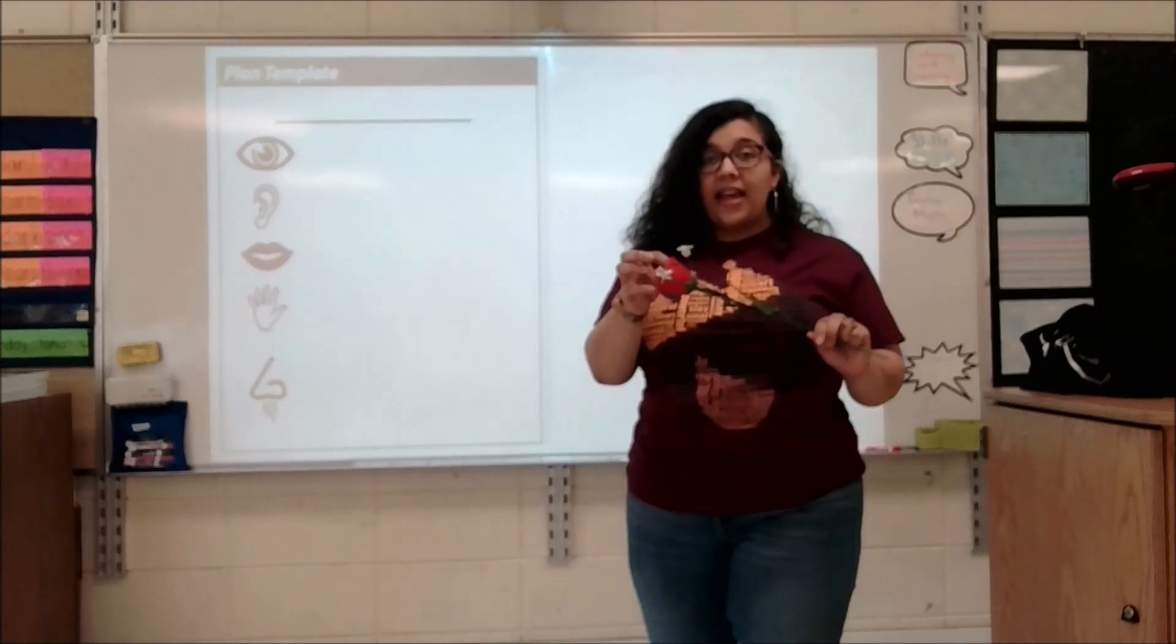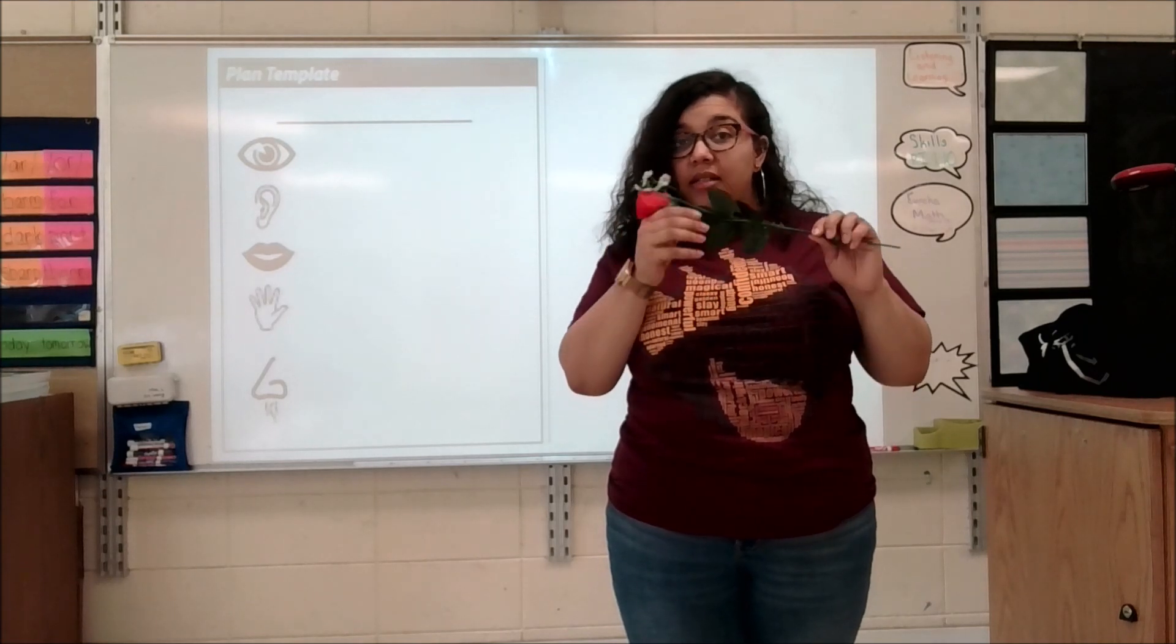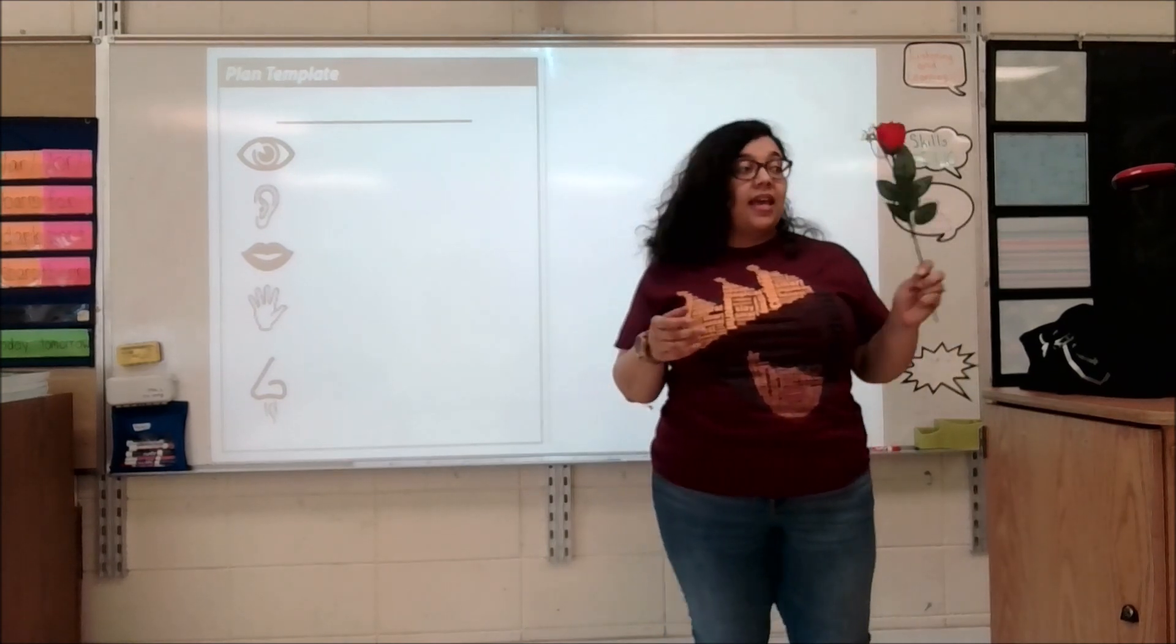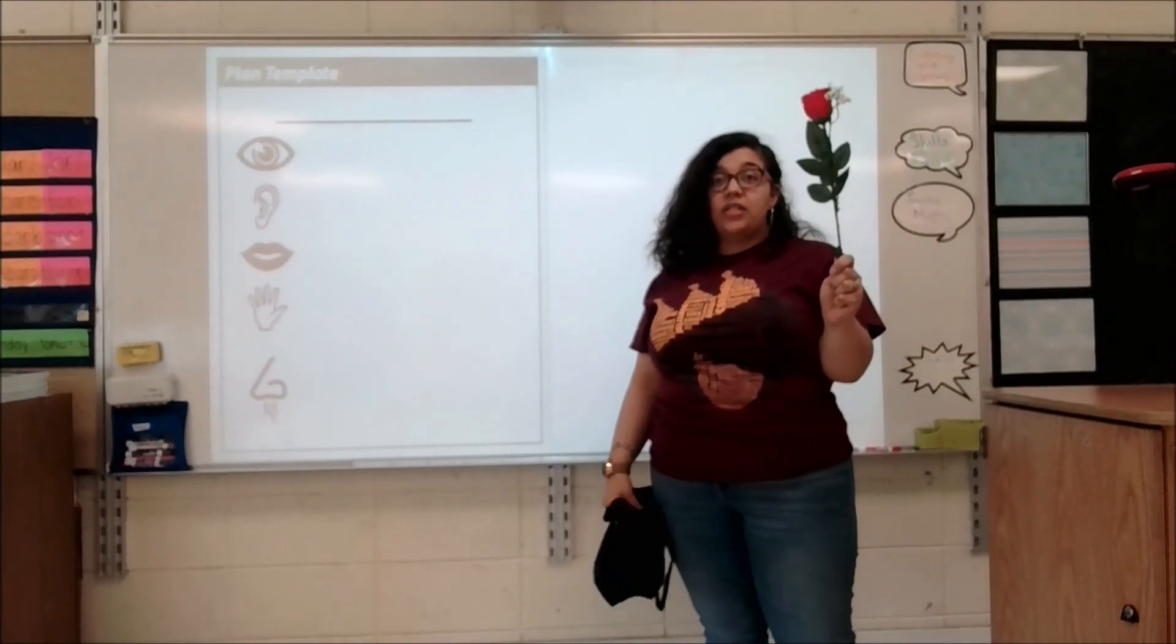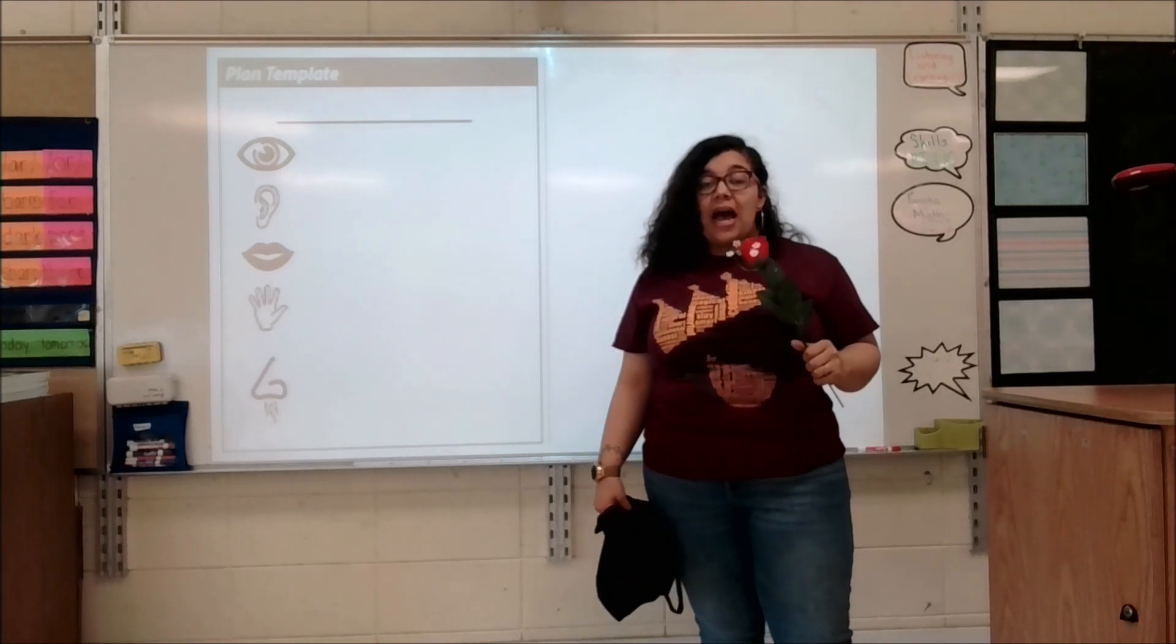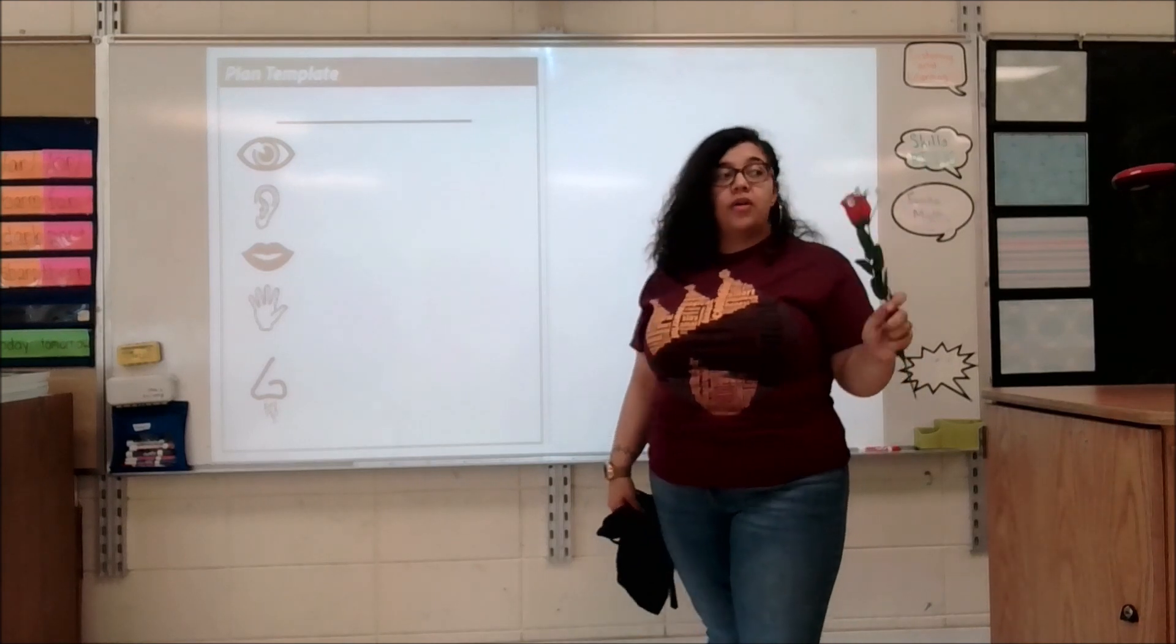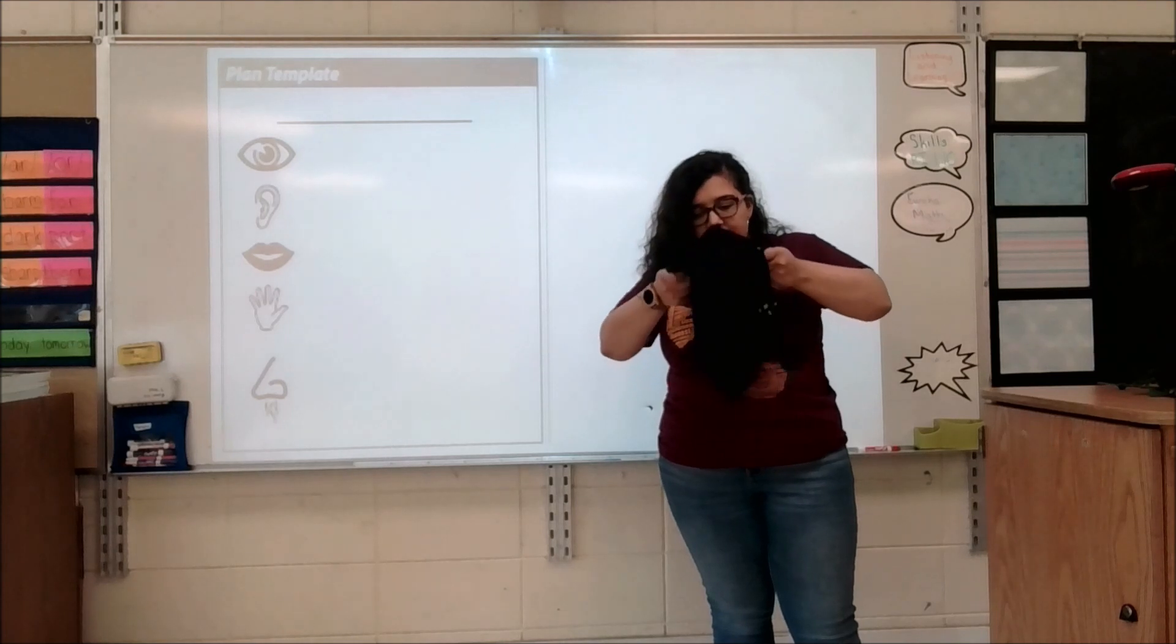All right. Notice, I can describe what it looks like, what it feels like, what it smells like. I don't recommend tasting it, though, because we'll save that for food items. We're not going to taste it. But, we can use some of our other senses to describe. So, if I ask you to say, I have a rose, you can tell me, I have a red rose. I have a sweet-smelling rose. I have a soft rose. It's soft. The petals are soft. Be careful. There's thorns. It's prickly, too. So, let's see what else.